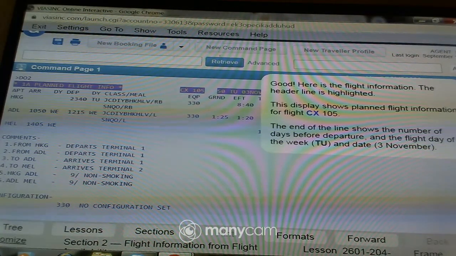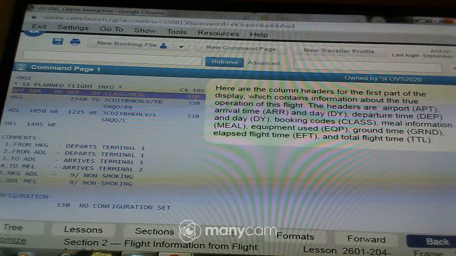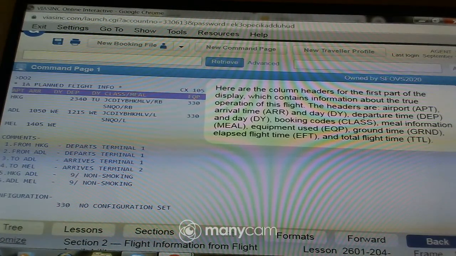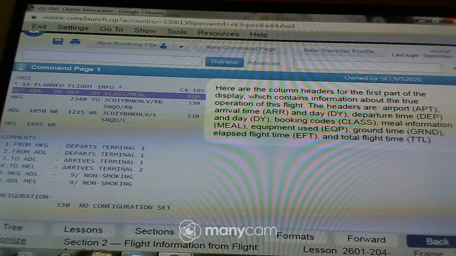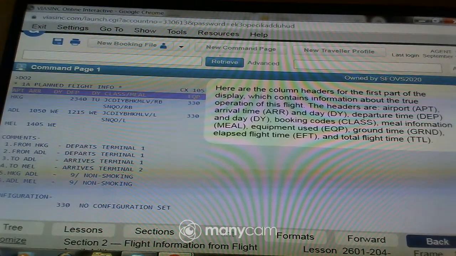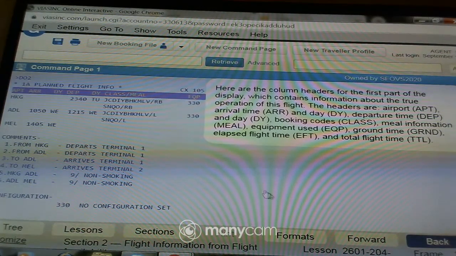So let us look at the explanation. Here are the column headers for the first part of the display, which contains information about the two operations of this flight. The headers are airports, arrival and day, departure time and day, booking class, meal information, equipment used, ground time, elapsed time, and total flight.